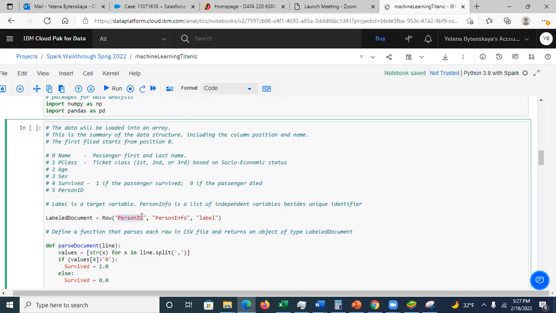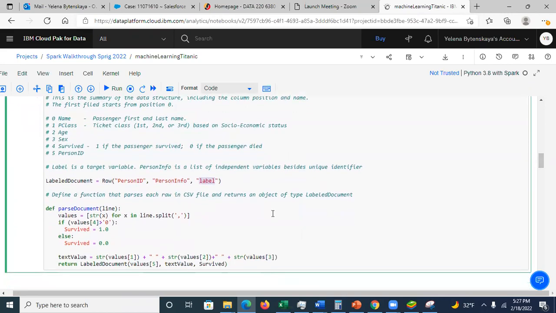The first element in the label document has to be identification. Here, it's a delimited list of predictors, right? The columns that you use are predictors, and this is what you're predicting, right? So how is it done? First of all, here it's looking at this label. Label is in which position? It's in position number what? 4, right? It's in position number 4.